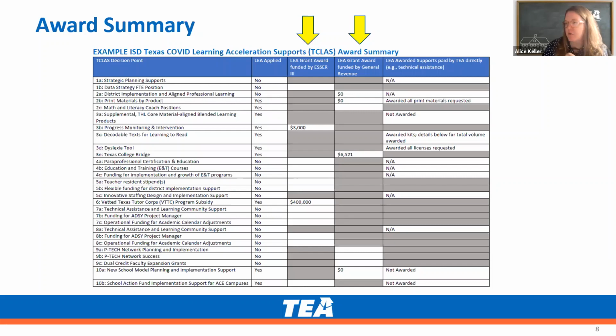If you have specific questions around a decision point, please reach out to the TCLAS inbox. We can direct you to the correct decision point lead. Don't forget to check all of the registration links. There are some that are embedded in other decision points. So if you are missing a decision point and we're not seeing it on the website, some of them are collapsed together, for digital access specifically, like decision 6 was embedded into 2 and 3 on that one.